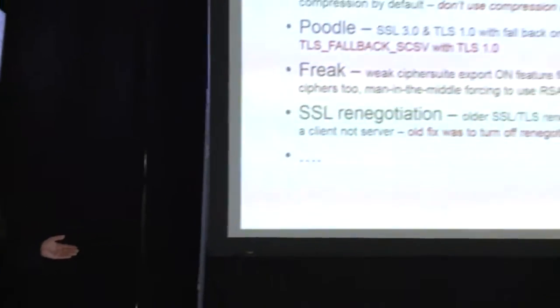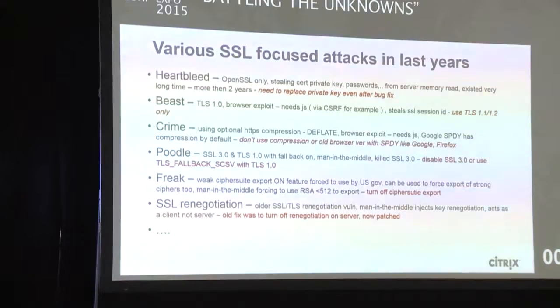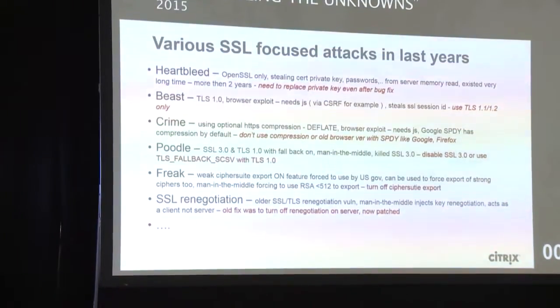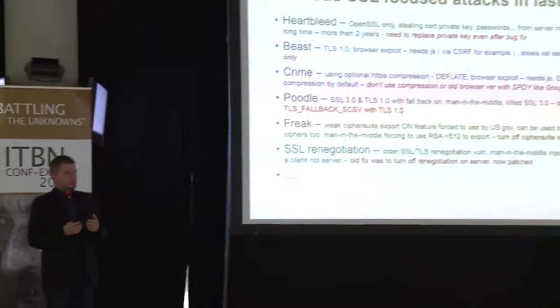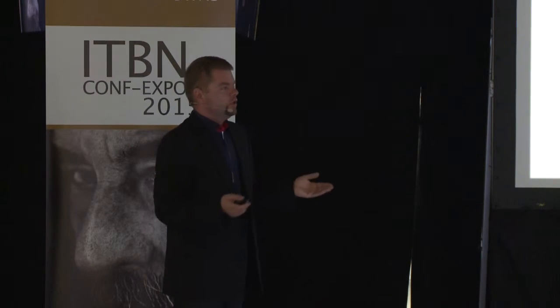AAA. SSL. So there has been a lot around SSL in the last 2-3 years. SSL was sleeping for a very long time, but then came Heartbleed, right? And bang. People realized that SSL is not as secure as it was in the past. Heartbleed made a big noise in the world of SSL because it allowed the attacker to steal your private key from the web server. And once you have a private key, you can see the encrypted data on the SSL layer. So you just have to save the data, have the private key, and you can read it, right, completely.